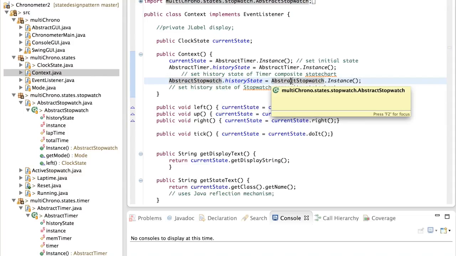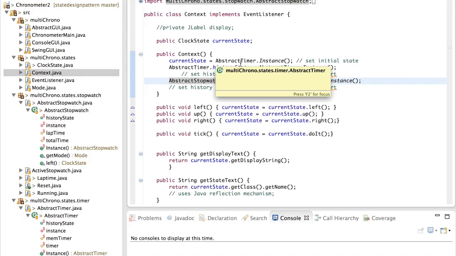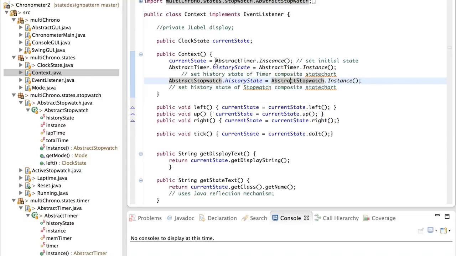In this case, just to make it clear that we are talking about abstract classes or concrete classes, whenever I have an abstract class, I have added the word abstract in front of it. So I have an abstract timer, an abstract stopwatch, which are both abstract classes. You can also see here that I have used .instance. This is actually use of the Singleton design pattern, but I will come back to this later.